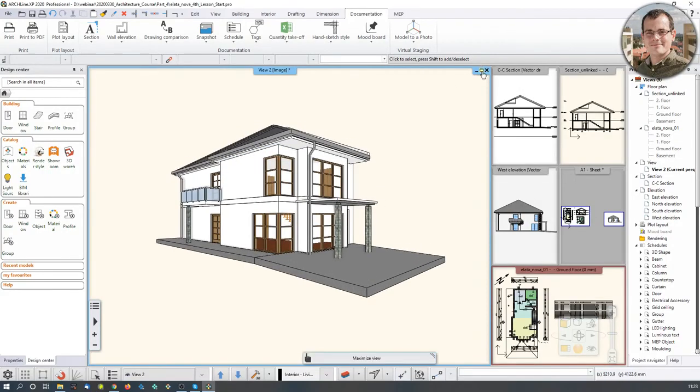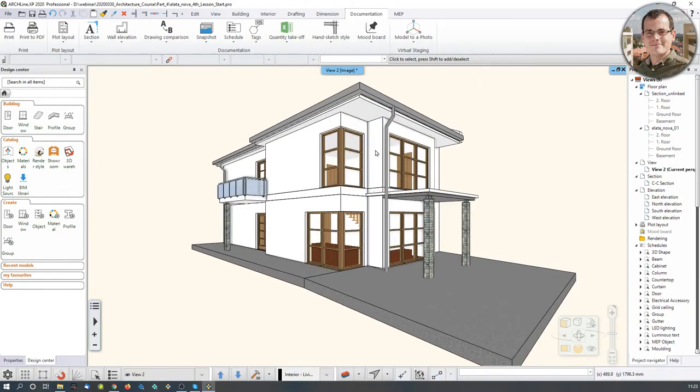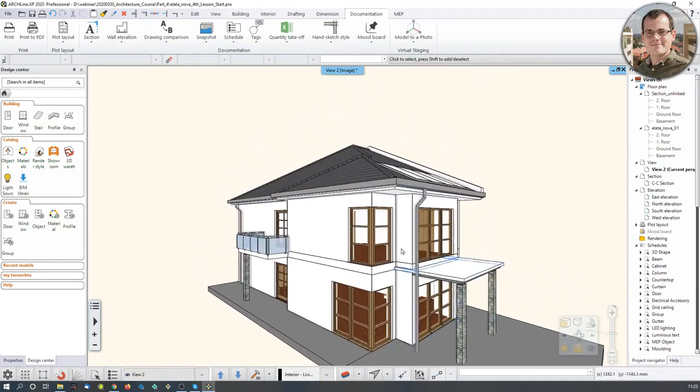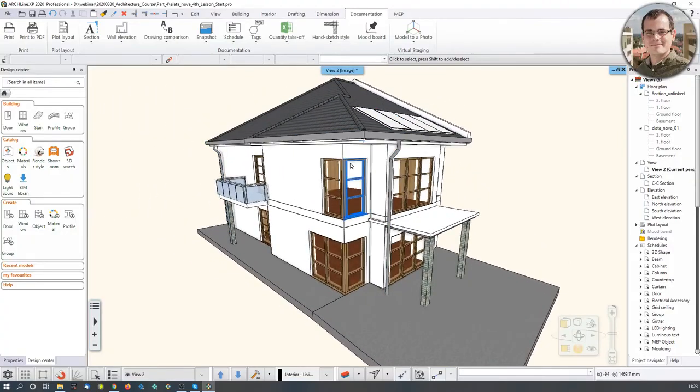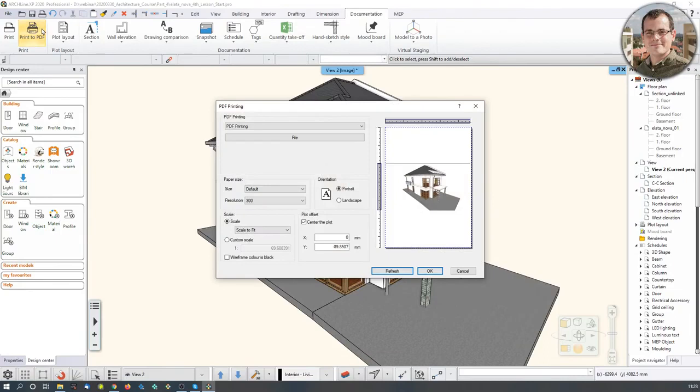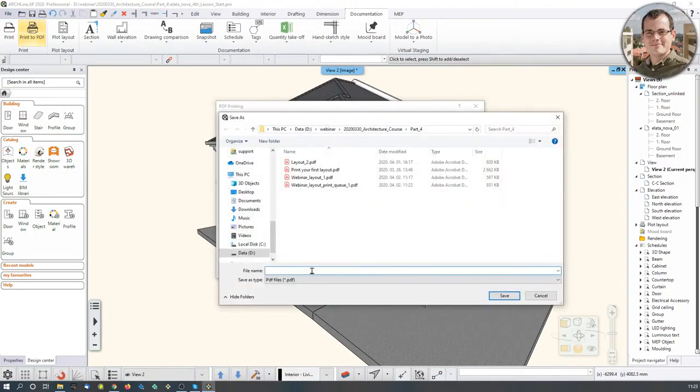So let me just put it to large screen, zoom a little bit in, and define how I want this drawing to look like on my printout. Maybe it should be something like this. I think this will be fine. Part of the slab will be missing, but the thing in focus is there. So what I do, I click print to PDF. So there's no need to scale at the moment. So I'm just going to go straight for print to PDF. And the software tells me, okay, what do you want to do? Print to PDF. File location should be webinar print 3D.